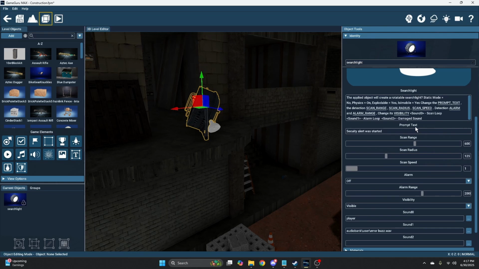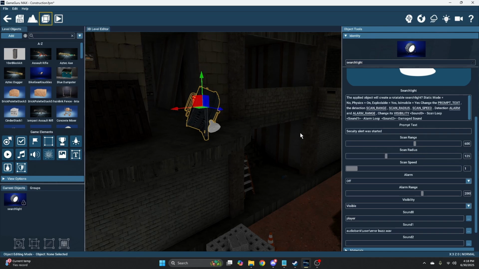And you have the prompt text, which is what it's going to say if the player is spotted by the searchlight. Then the scan range is in units. In my case, I did 600 units from the searchlight. Anywhere in its search radius, that's what is going to detect the player. That's why when I was below it, I was within 600 units, even if the searchlight wasn't shining directly on me. So play around with those numbers and playtest a lot, because it may not work out precisely the way you intend. And if you want the player to be able to get past this light, like sneak through it like I did, you might want to dial that back a little bit. So just bear that in mind.